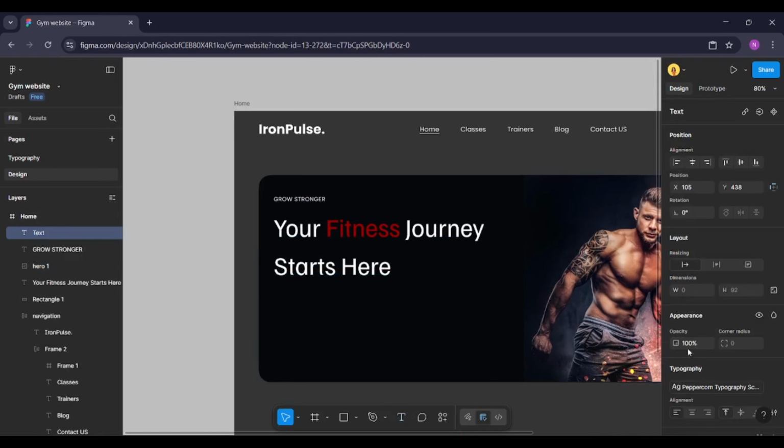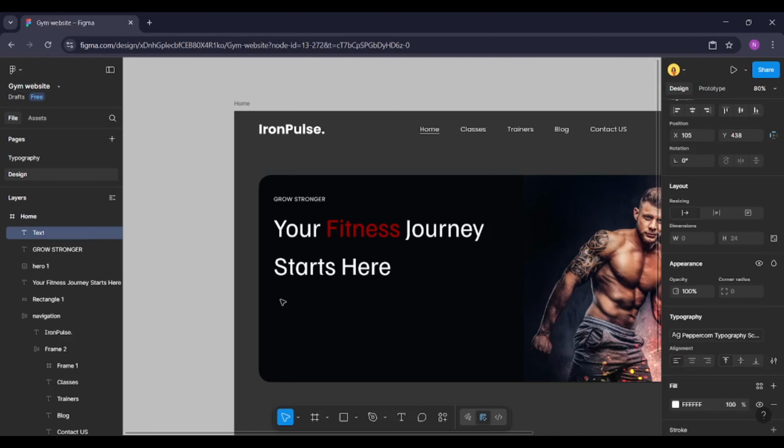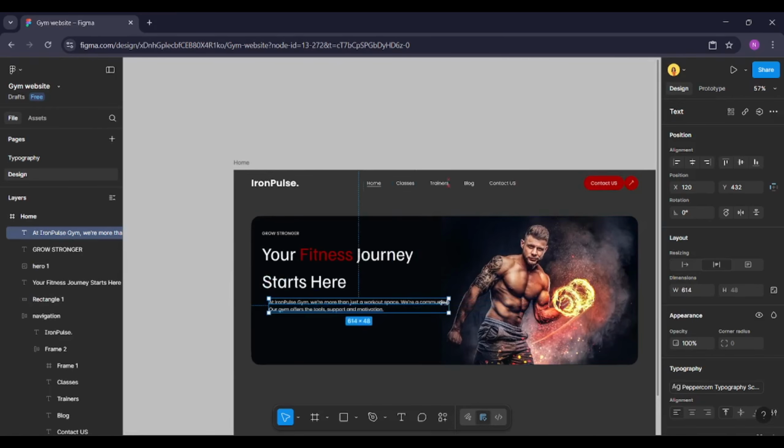Next, let's add a small description here. So we have to change the font style to body. Reduce the width and align the text to left.